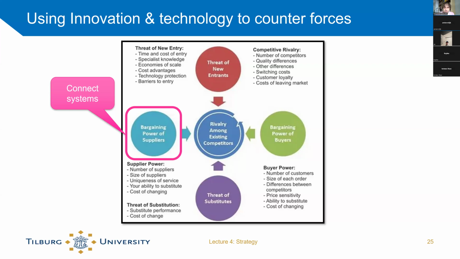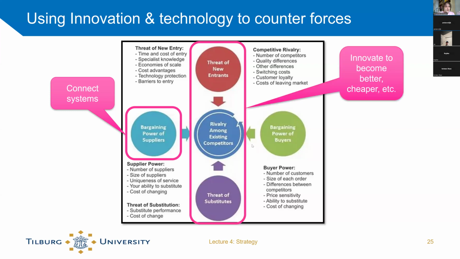Why would they? They do that because for them it's much cheaper. If they don't do that, they have to keep a lot of those products of their suppliers in stock. But because they have connected their logistical systems, they can say, this specific store is running out of stock, and send an automatic signal to the suppliers. The suppliers get to know they need to restock, and they can then restock the stores or a distribution center. That saves Walmart a lot of time and effort because they don't need to do that manually, but it also saves them on logistical costs because they don't need to have a large logistical system or stock in place of a specific product. They just outsource that to the suppliers. So that's how you can use technology to make use of the power you have over your suppliers.